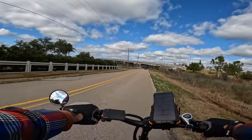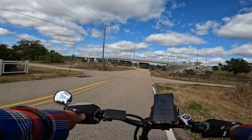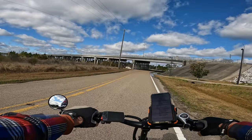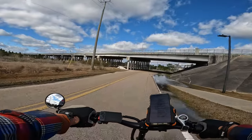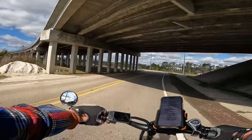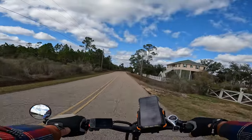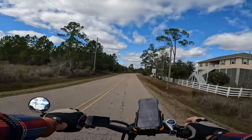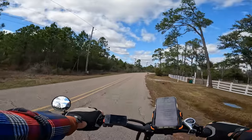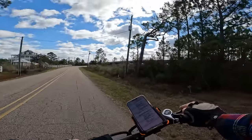So let's bump the pedal assist up to 3. Normally pedaling, that's 14, 15. Now up to 4. Normally pedaling, 4 is 16 miles per hour. Now let's bump it up to 5. It's about 22 that I can get. Now, if I pedal harder, I can get it up to 25, 26, maybe 28. But I'll let some of you young folks do that.